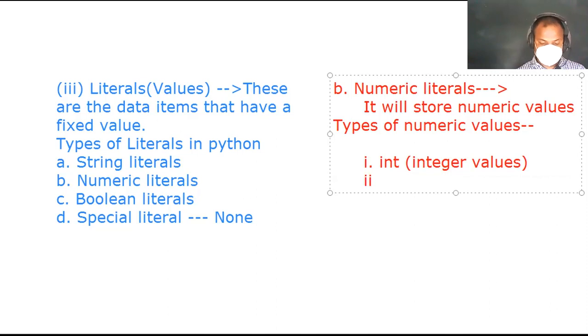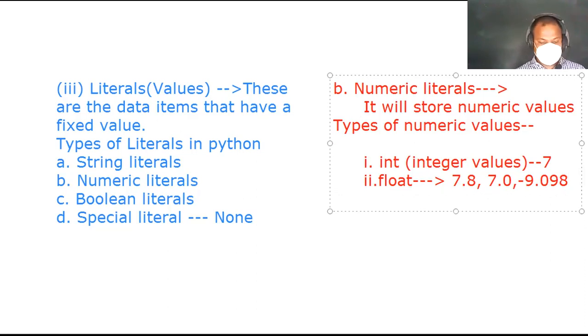Second one is float. Float means floating point number, real number. What are real numbers? They are written along with decimal values. For example, if we write here 10.8, this will be treated as float. If we have written only 7, that is integer, but if we have written 7.0, that is float. We may take negative numbers also, so don't be worried whether it is available or not. It is there.